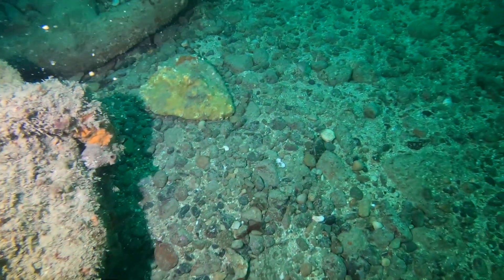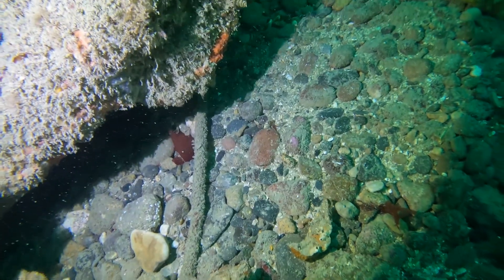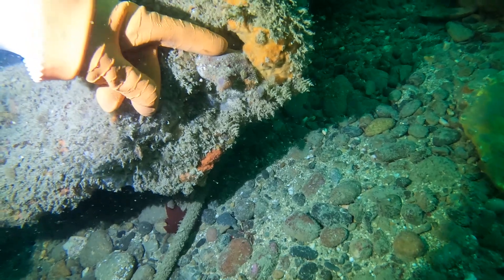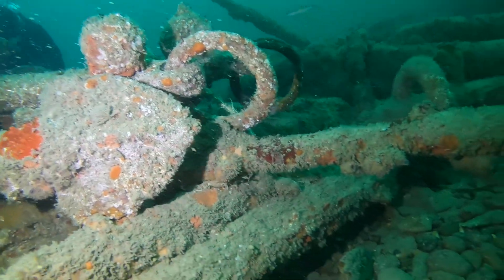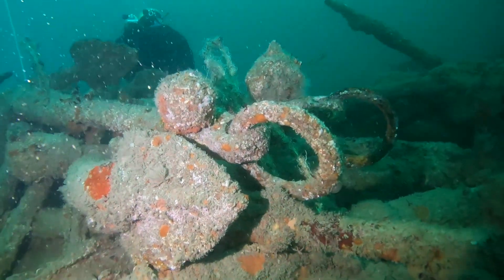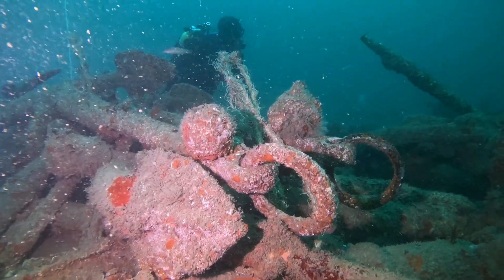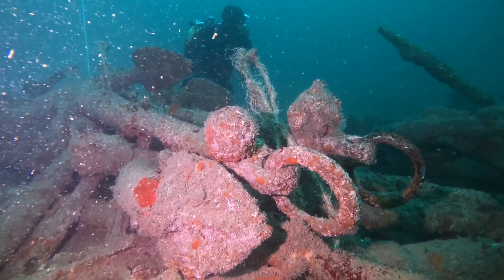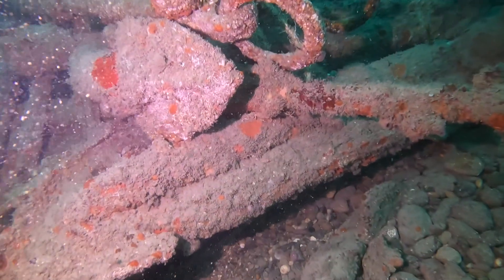I'm not 100% sure, but I think these were hammer forged rather than cast forged. They're more square in shape than cast ones, which seem to be more rounded with a smoother diameter. Some of the anchors in the bale area also appear to have had a bit of damage through recent contact with something, and you can see concretions have been knocked off.